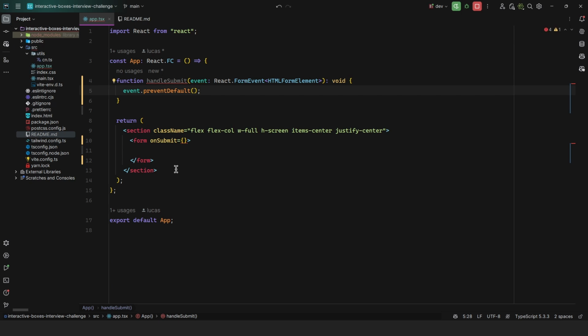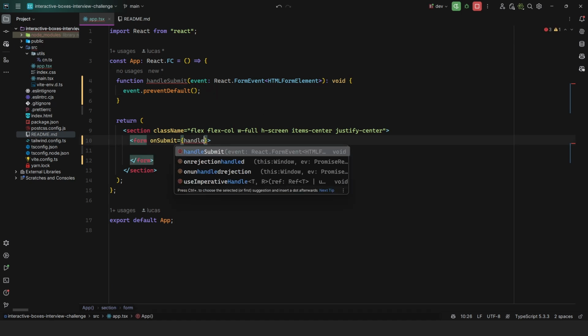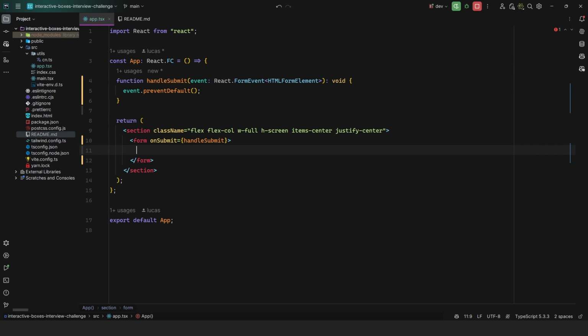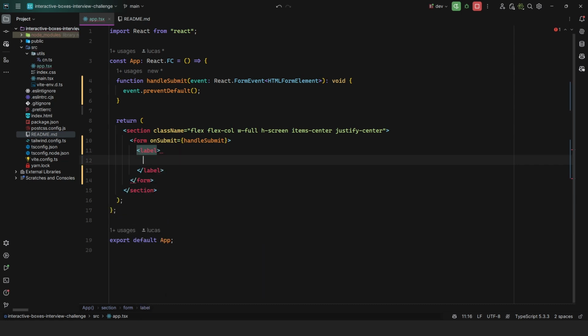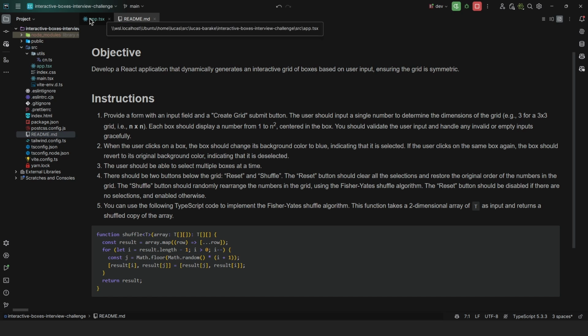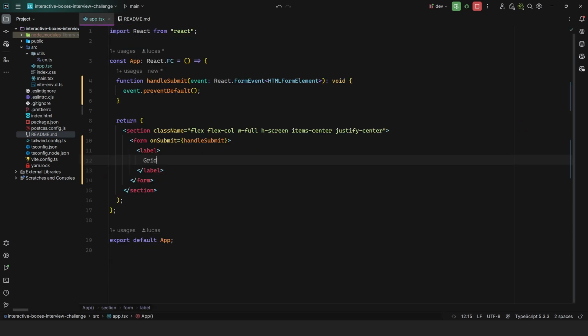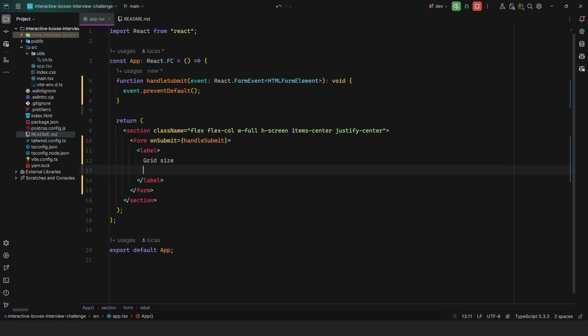For now, let's just prevent default and pass in this function. Next, I'll render a label, which I believe should be grid size, and then an input of type number, minimum 1, and let's say maximum 100, this is fine.